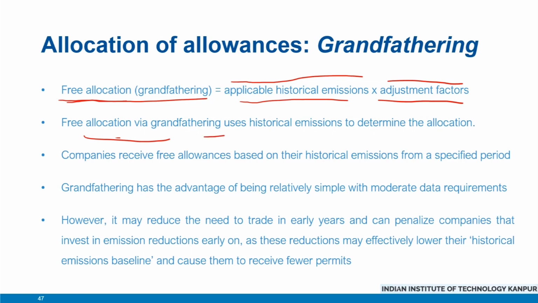The historical emissions get multiplied by adjustment factors that comprise mostly the carbon leakage assistance rate, which we'll discuss, as well as the cap decline factor, which we'll also discuss. First and foremost, these carbon leakage assistance rates vary from 0% to 100%. Essentially, these assistance rates depend upon emission intensity and carbon leakage risk. What is carbon leakage risk?